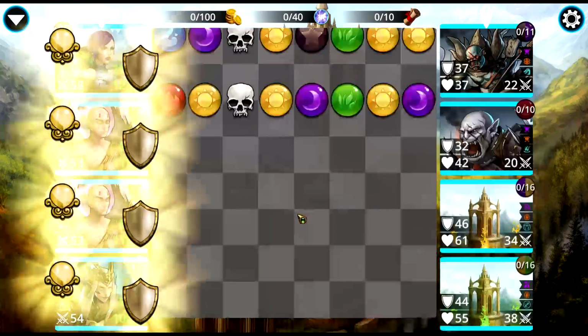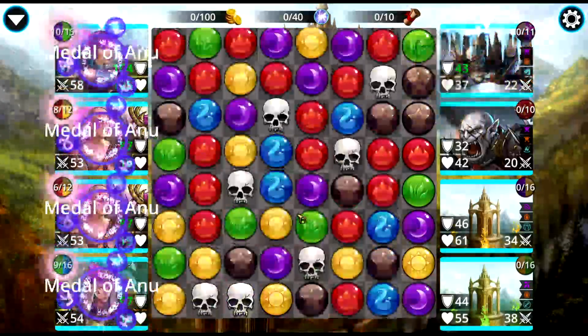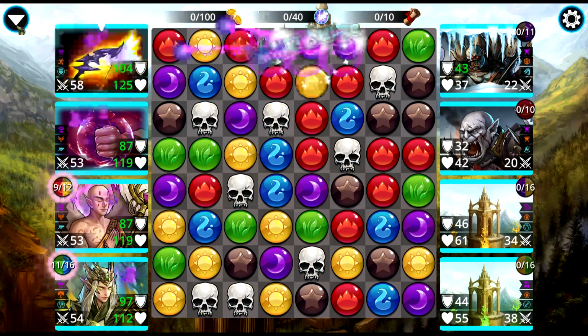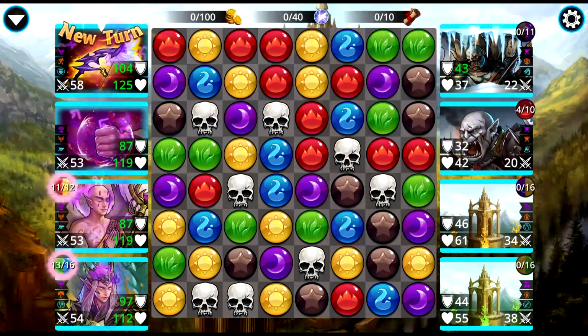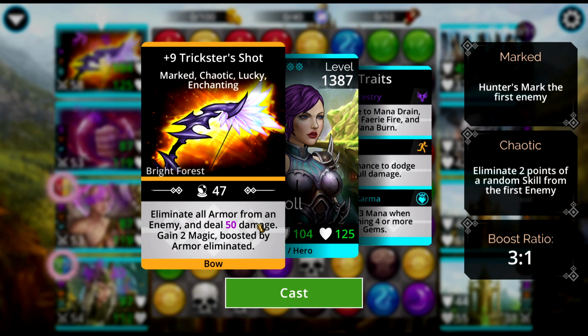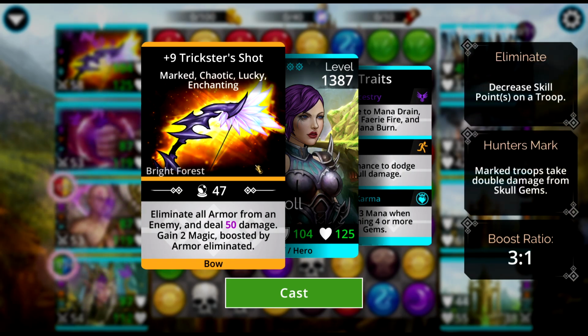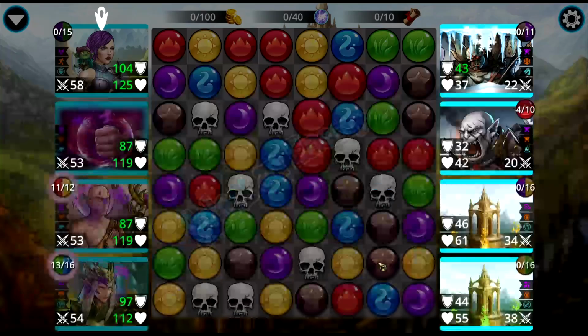And I kind of will show you that on the next team. So there's actually no reason for me to cast this right now, but I'm going to just show you how this works. So eliminate all armor from an enemy, deal damage, gain magic boosted by the armor eliminated, which means the more armor they have that you remove, the more powerful this thing becomes, and you will have so much damage on the Trickster Shot by the end.